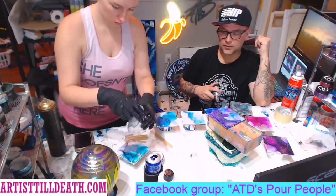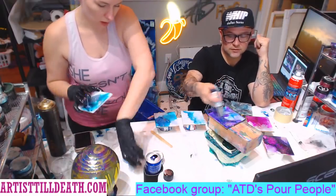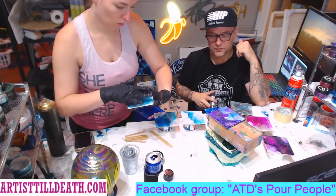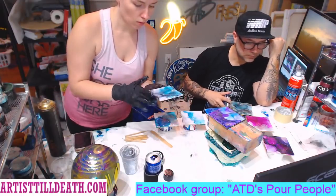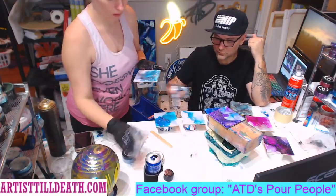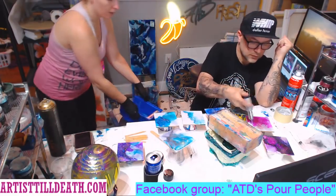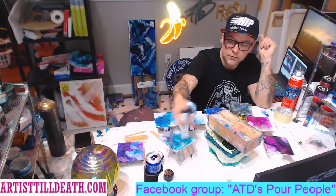You want that to stick to that brick? I just want to get all this out of here, and then I'll worry about where stuff is. I'm just trying to make this even out. It looks a little lumpy.